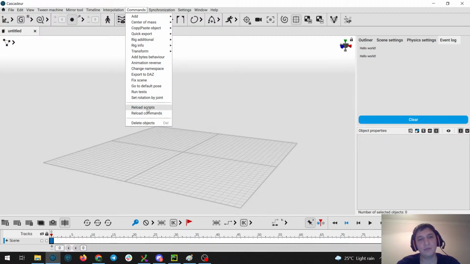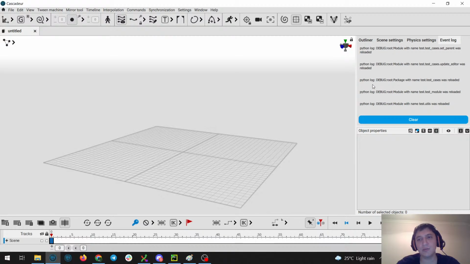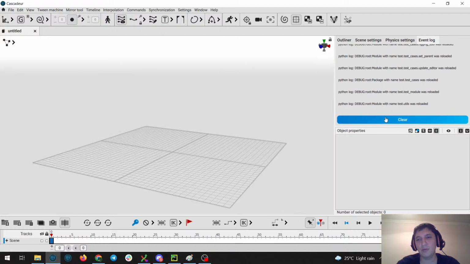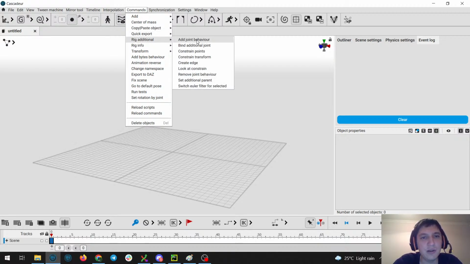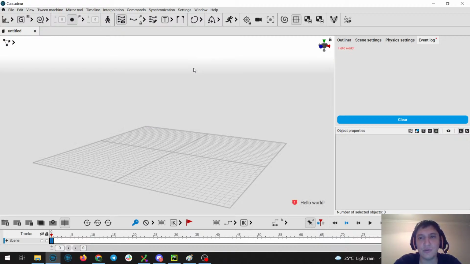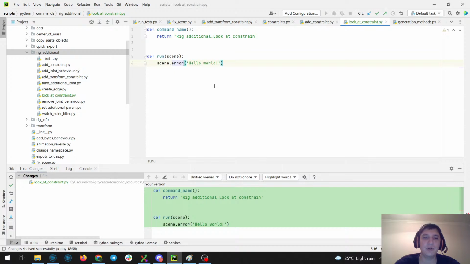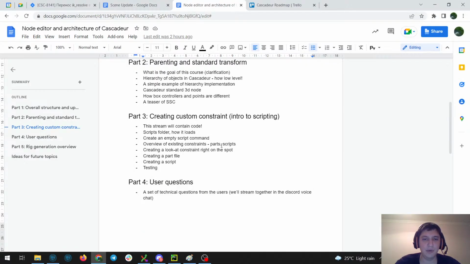So you have to manually press reload scripts, and you can see it takes some time, and it says that okay, I reloaded everything. And sure, by the way, it says that in the early access version. And then when I press look at constraint, okay, we see this hello world. Now it's red because that's an error message. Okay, so we're through this.